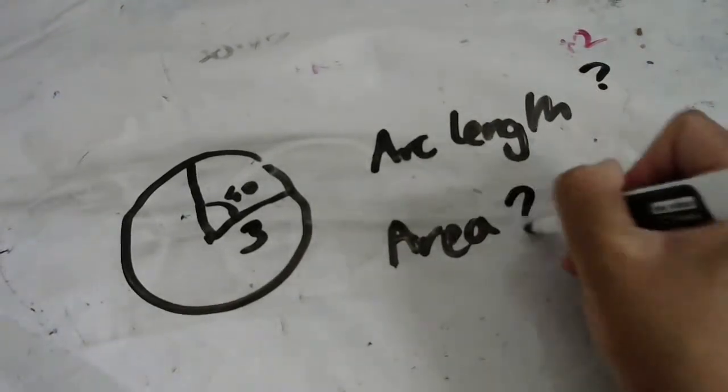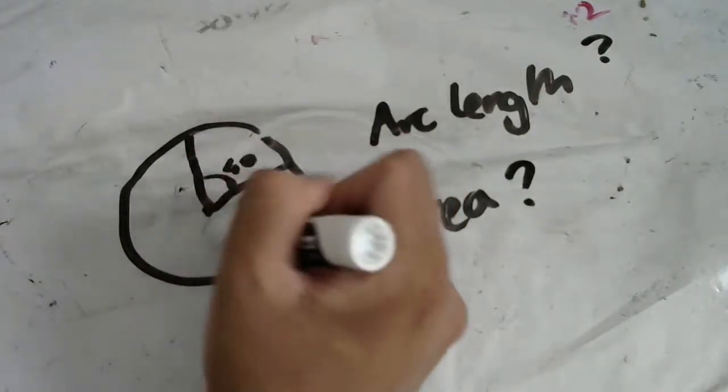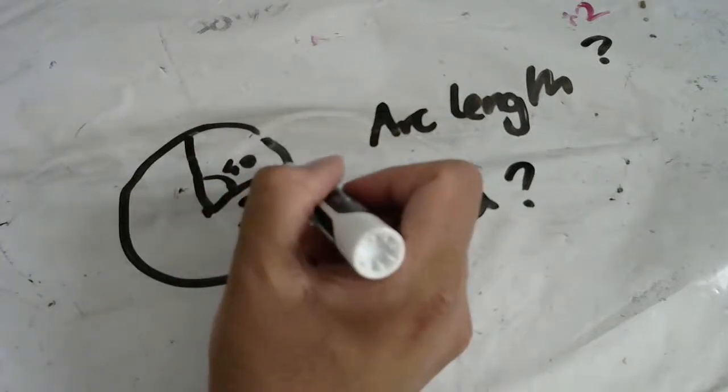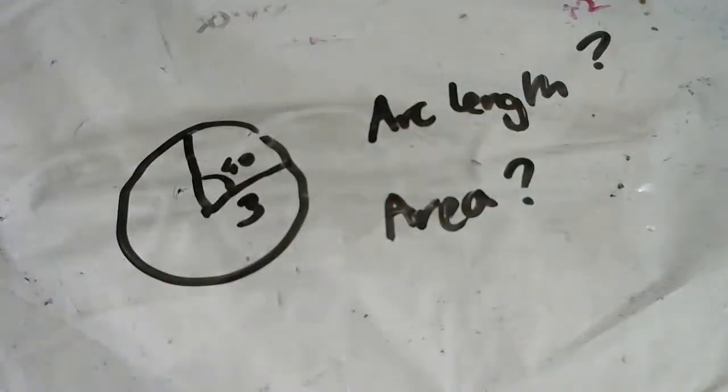Oh, there we go. So we're going to work out the arc length and the area. Now, the arc length is the line that goes from here to there. It's not the whole perimeter. We'll talk about the perimeter in a minute. Arc length is from here to there. And the area is just the area of the minor sector in this case. It doesn't have to be the minor sector, but seeing as the 40 refers to the minor sector, that's what it is. Hope that makes sense to you. That's what we're going to be looking at in the next minute or so. Take a minute, just copy that out for me, and then we're going to do that question together.